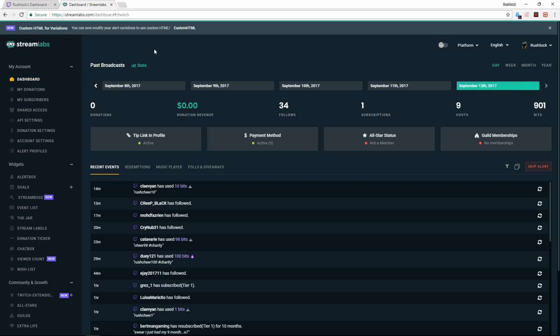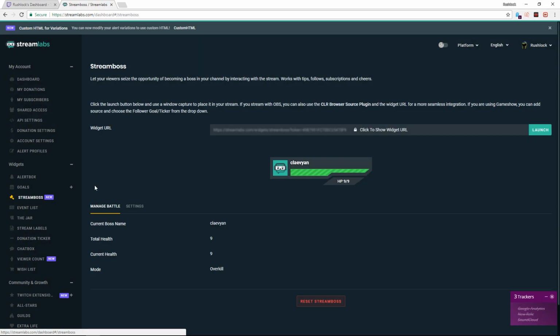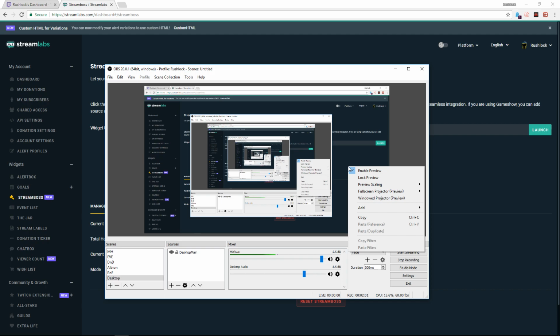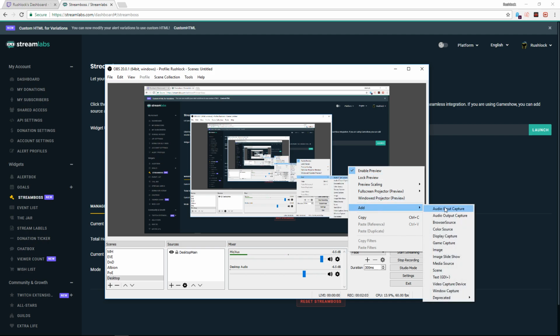And from here, if you've never set up anything in your stream before for notifications, that's something that Bartos was asking me for. Here's an example for StreamBoss. A lot of these different widgets and tools will give you a code that you'll want to, let's see, we're getting some inception going here. So here's my OBS, right? If I want to add a notification to this, I simply go here, I go to add, I go to browser source. This is what you're going to use for all these tools.